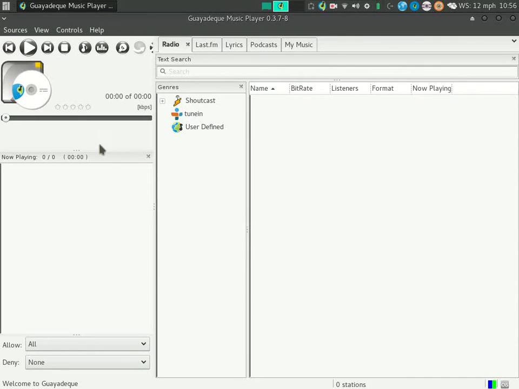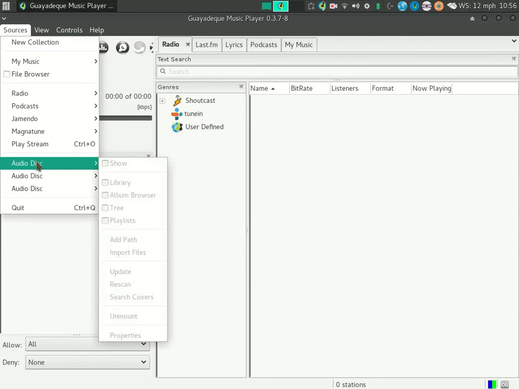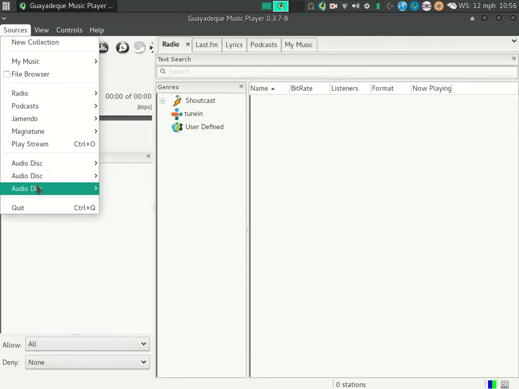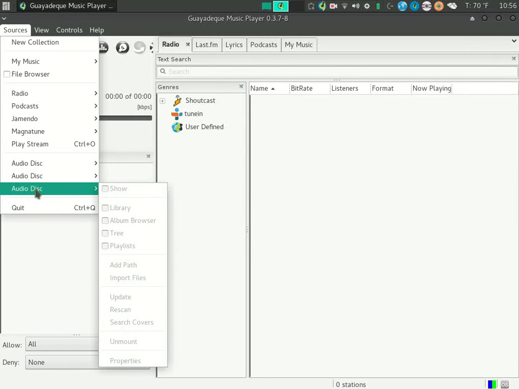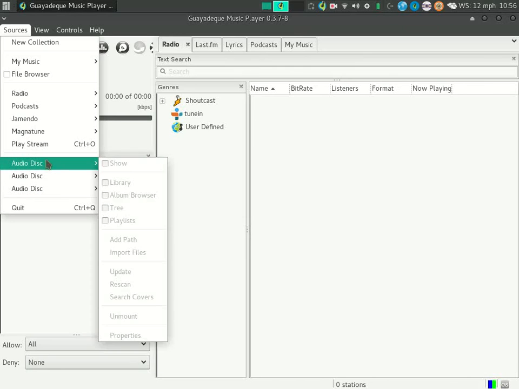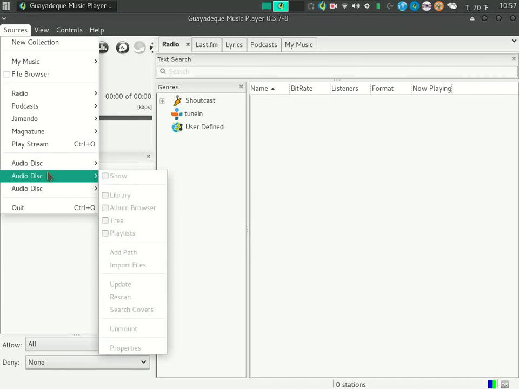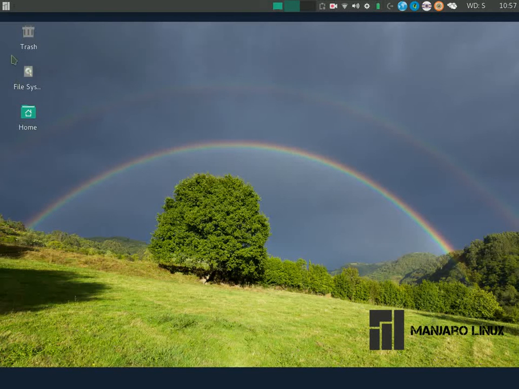Let's see. Oh, I need audio. I need disc audio. There's the picture of it. Maybe sources. And audio disc. What the? Audio disc. Oh, look, Ma, a triple disc drive ThinkPad. Wow. I didn't know they made them. Let's face it, you can never have enough disc drives, let me tell you. Well, I don't know what happened there.